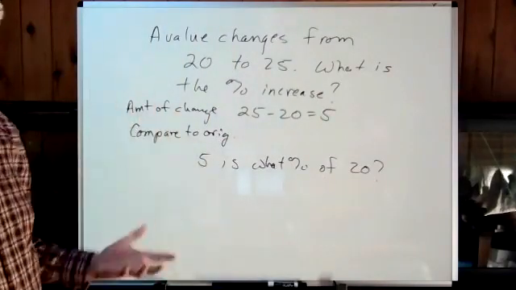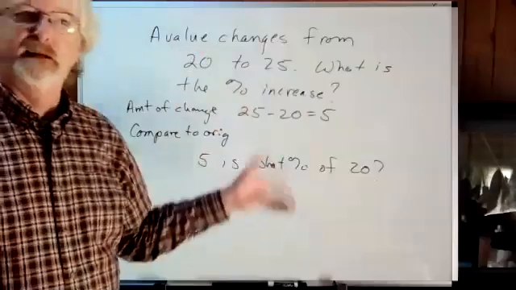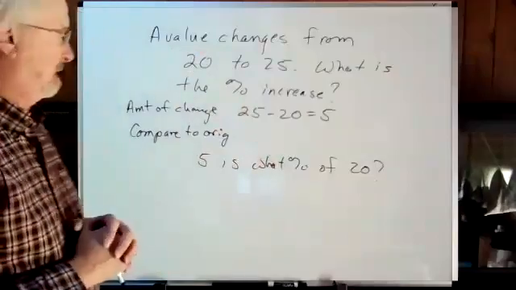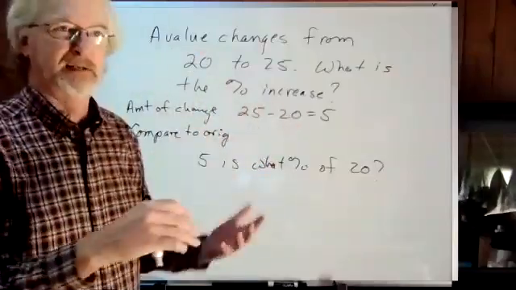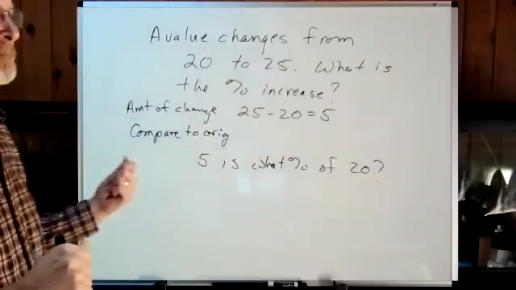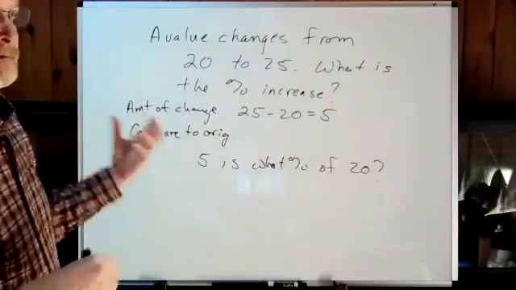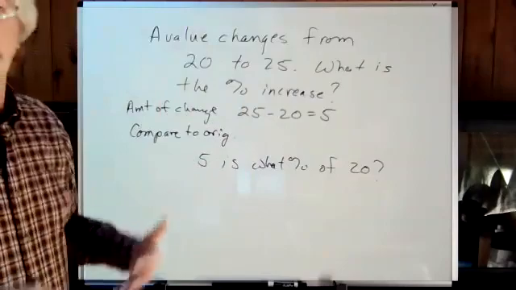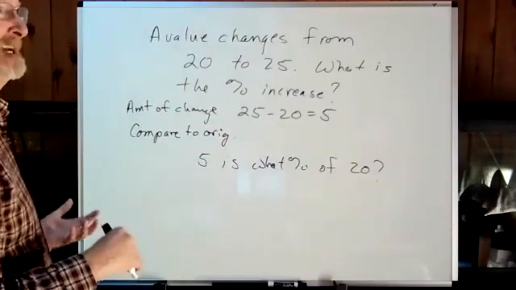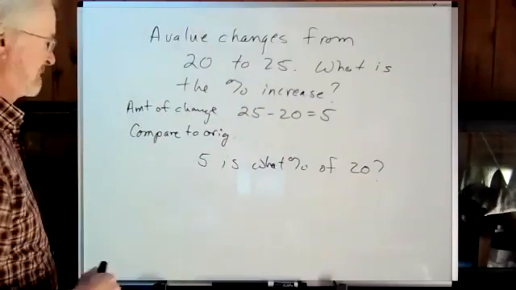So that's that two-parter here. Percent increase or percent decrease tends to be a two-part. Find the amount of change and then compare that amount of change to the original value, whether it went up or whether it went down. You know, how much did it change by? Did it increase or decrease?